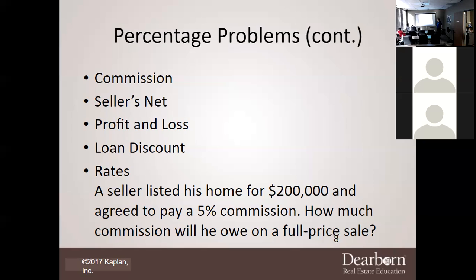Again, profit and loss. That's pretty much simple. They're going to give you a hypothetical, go through it, and talk about the income versus the expenses. What do you do there? Well, you add up your income and subtract your expenses. Okay, pretty simple. Loan discounts: they'll give you a percentage rate of the loan. They may say 1% or 0.5%. Again, take the amount, multiply it by 0.005, and there you go. If they give you different rates, you're going to have to calculate those rates. Again, this is not rocket science, y'all.